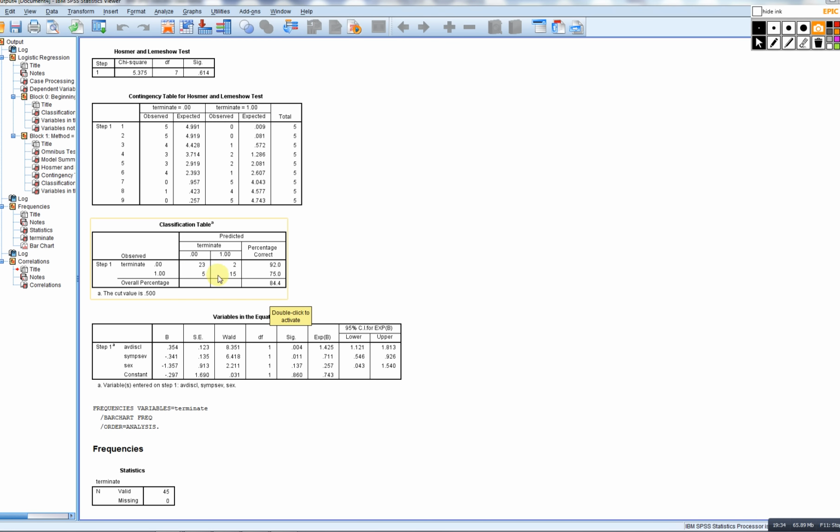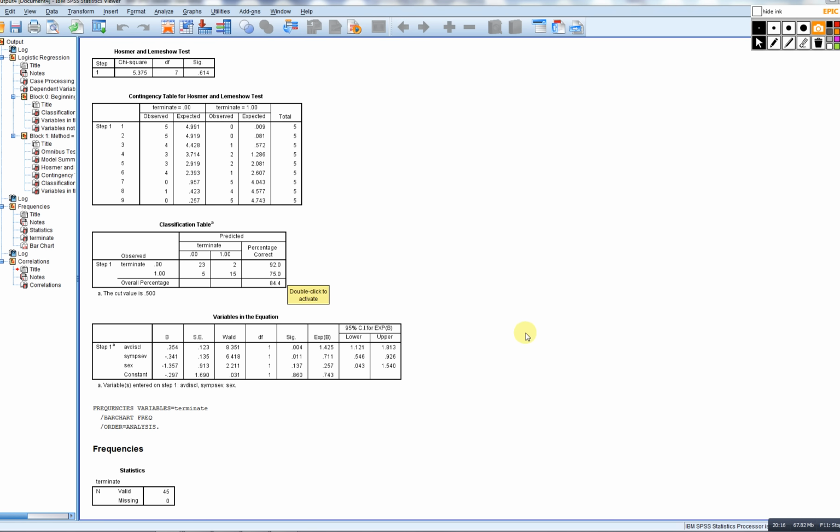So if we take the 15 and divide by all the individuals that did terminate early, we have a classification accuracy rate of 75%. So that's still pretty good in terms of correct classification. The remaining 5 are misses, and these would basically be false negatives, individuals who were predicted not to terminate, but who actually did terminate. So we had an accuracy rate of 75%, and this last 5 individuals represented the remaining 25% of the cases.